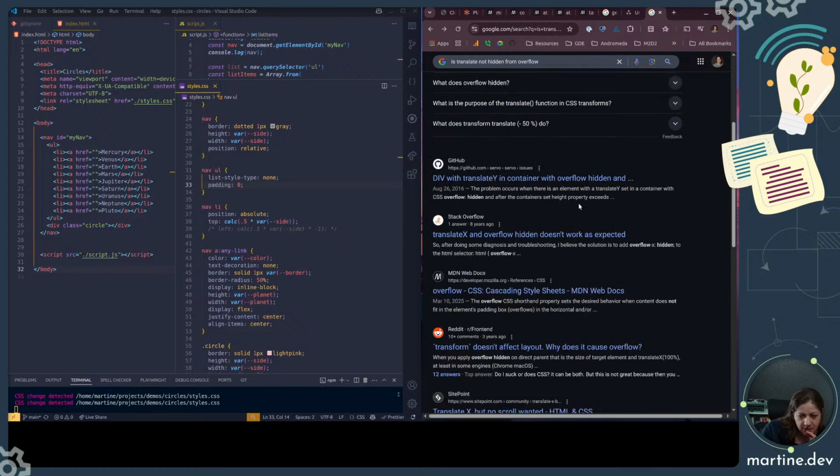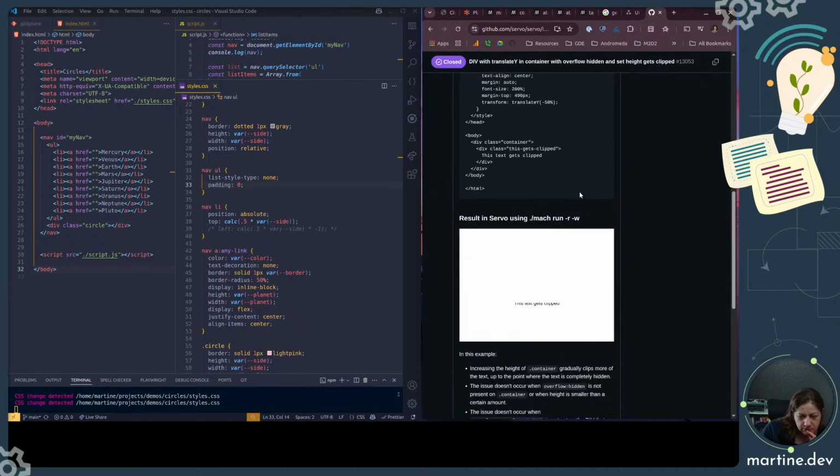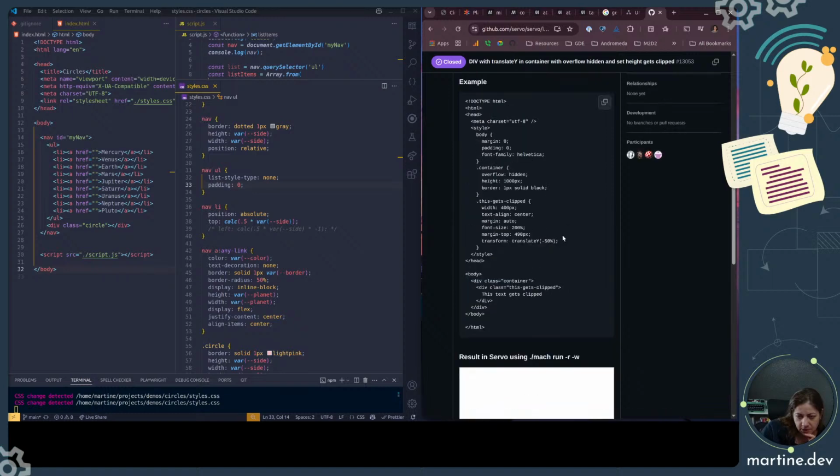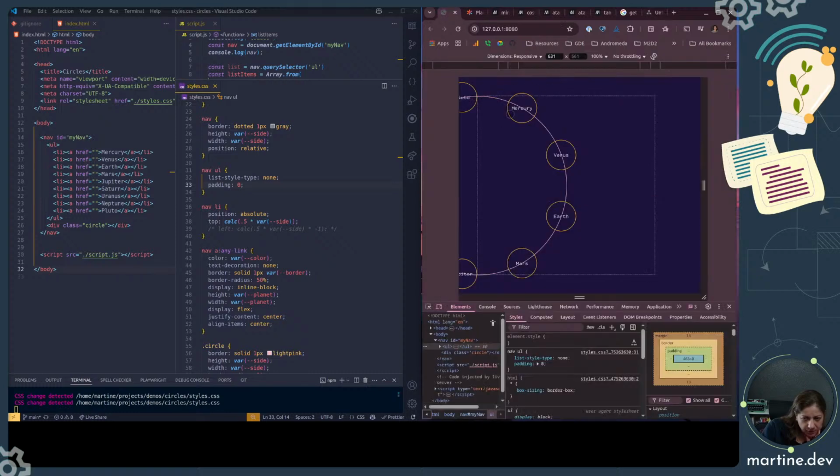I thought overflow hidden worked. I thought overflow did actually affect this.